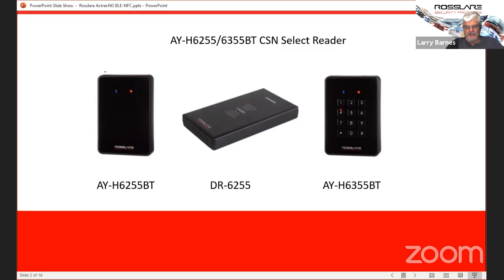The one thing they are not is anti-vandal, because it is a plastic housing on the front. And Bluetooth currently will never show up in our anti-vandal housing at this point because of the radio. Question: What would you say to a client who is worried about their reader being hacked? I don't have real data to answer that, but the protocol they use is all proprietary. There is security built in — they exchange tokens so the data is encrypted at some level. It's not using some very common protocol; it's a unique Ross Lair protocol. There's a pretty small chance of being hacked — they'd be much more apt to just clone a card.